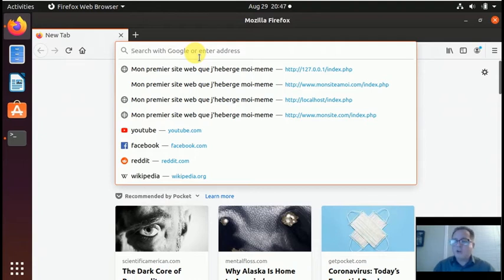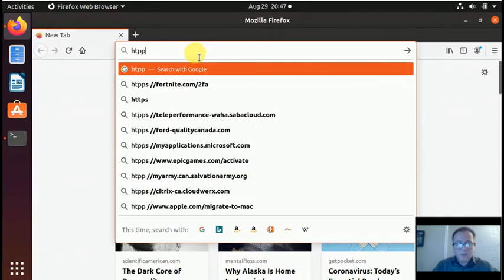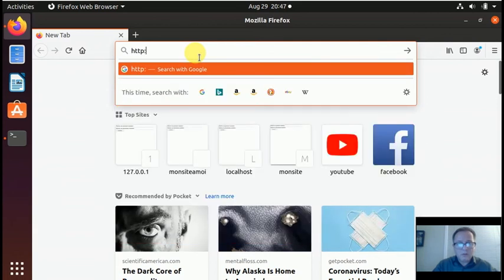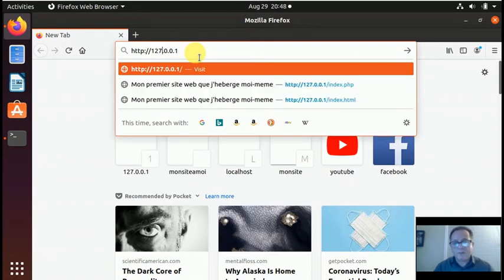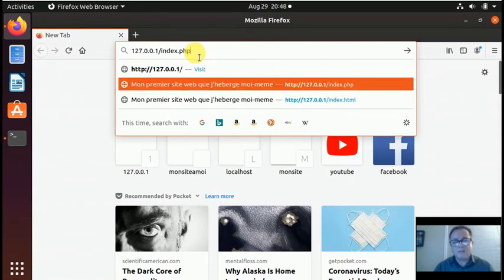I need to talk to myself, /index.php, and in TCP/IP, the network communication, there is an address every computer has. It's 127.0.0.1.